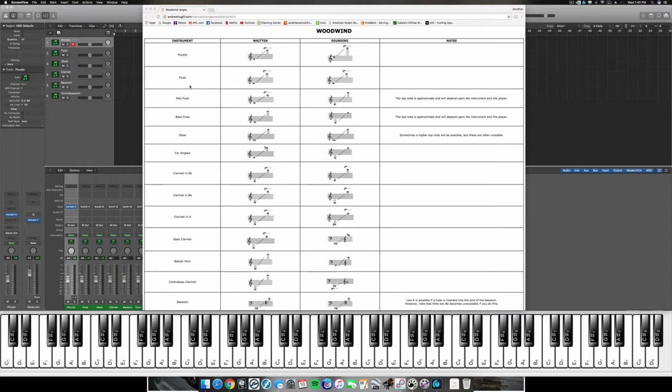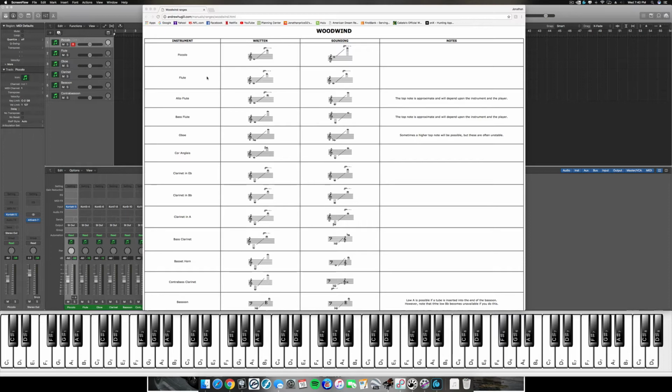The flute is the sister to the piccolo. It plays exactly the same kind of stuff that the piccolo will, except it has a range that is an octave lower. So it will sound in concert pitch. So a C on the piano is a C on the flute is a C forever. Amen. There you go. It's one of those instruments that's very easy to write for, so you don't have to worry too much about that one.